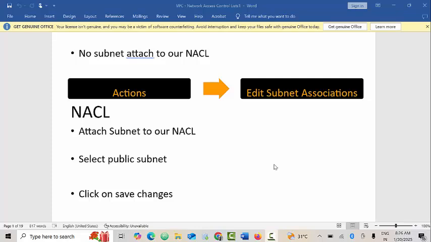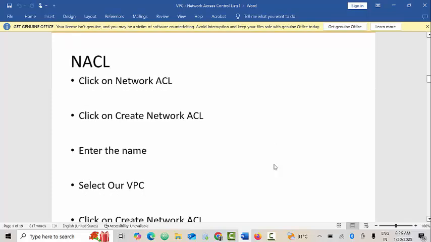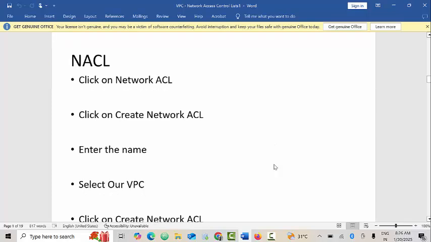All right. This is just the continuation of where we stopped in the class. Remember, we were discussing NACL, which is another security layer that we can attach at the subnet level. Security group is attached at the instance level, but to add further security, we need to make use of our NACL.